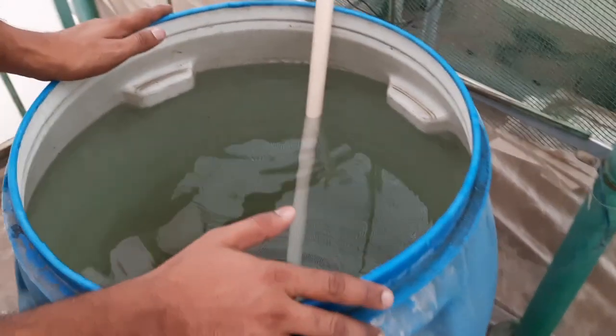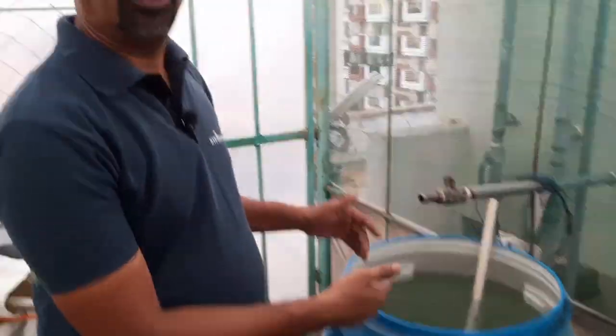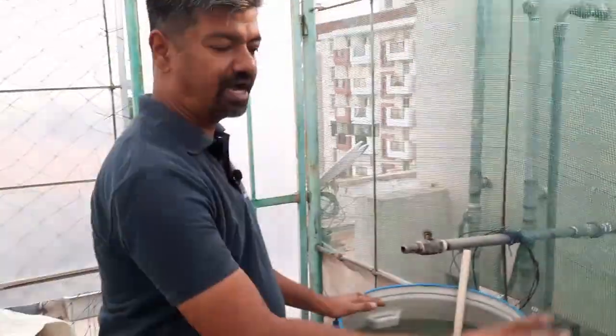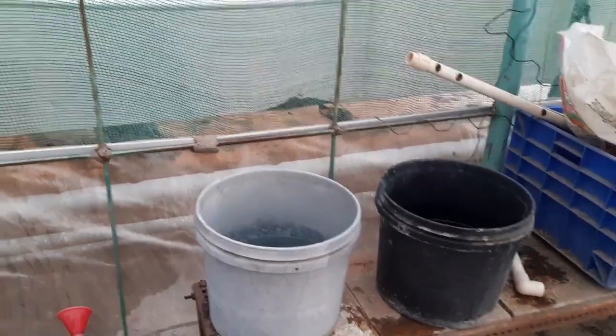I have a 200-liter barrel here filled with water. This is the water I'm going to make nutrient solution out of. So I have the raw water. I have two sets of concentrated stock solutions, A and B. So these two are the stock solutions, A and B, and I have the water.